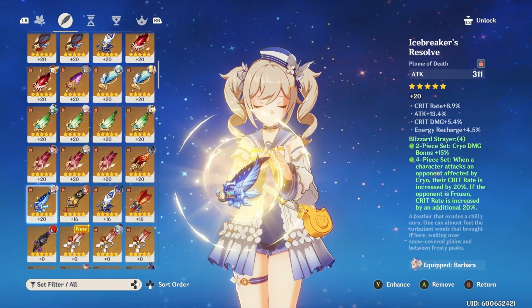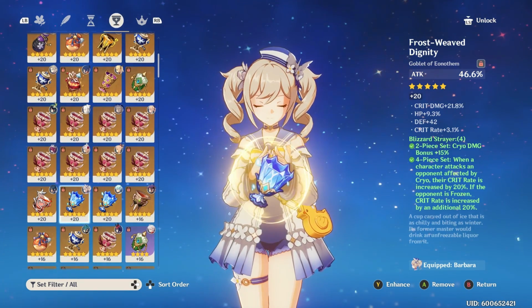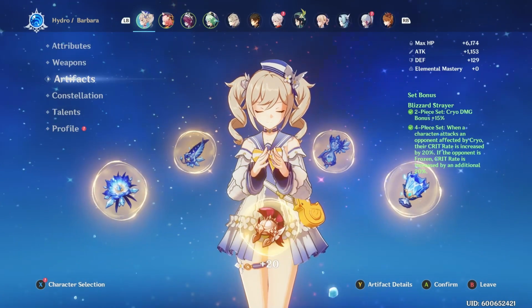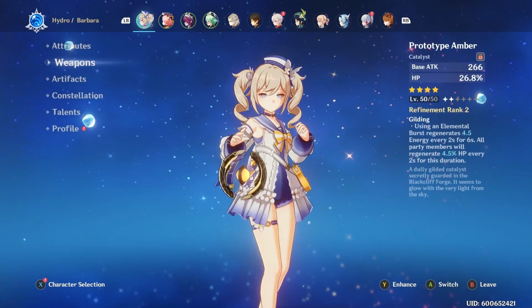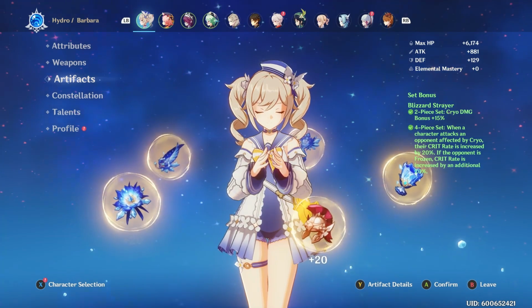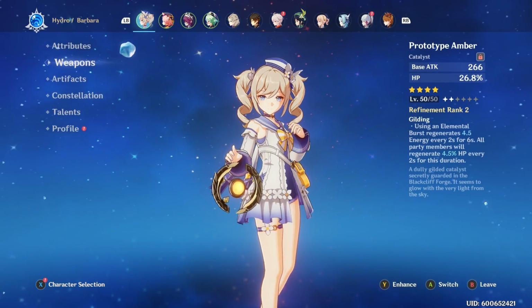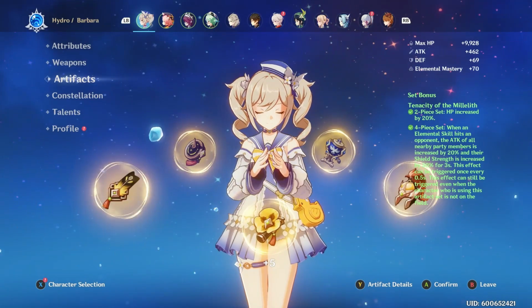I'm putting as much crit rate as possible. All my pieces are focused on crit rate, attack, crit rate, just as much as possible, getting up to that crit rate. And we're using the Solar Pearl, right? And it's not like, oh, I don't have any other builds. It's like I'm planning to see how hard she's gonna hit if I just say screw HP for now.